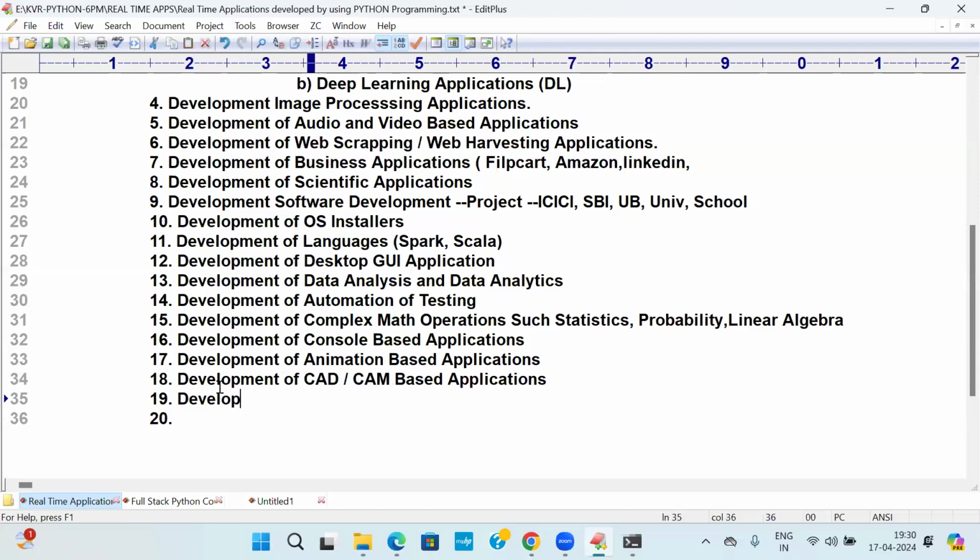And next, I am going to write: development of IoT applications. And your favorite answer, Internet of Things. Immediately the student gives the full form, including me also. When I was a student, what is IoT? Full form. But when you go to industry and say the full form, they will look you up and down. When any faculty says only the full form, don't join there. Ask them to explain in detail: what is IoT?